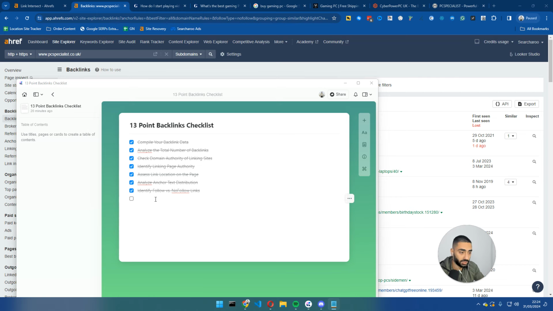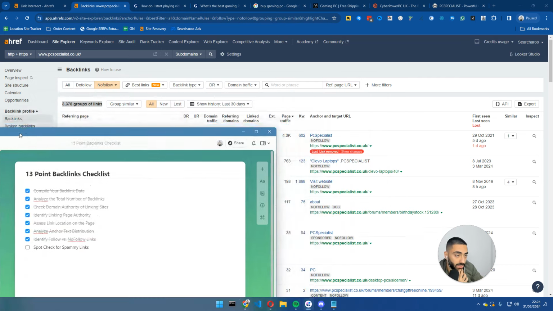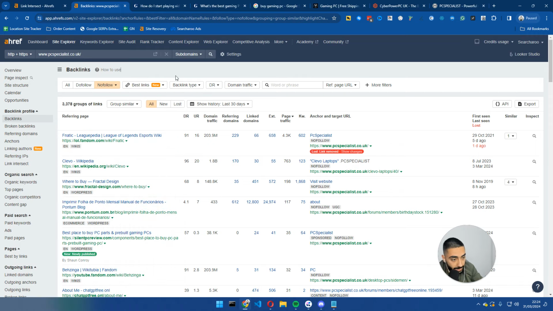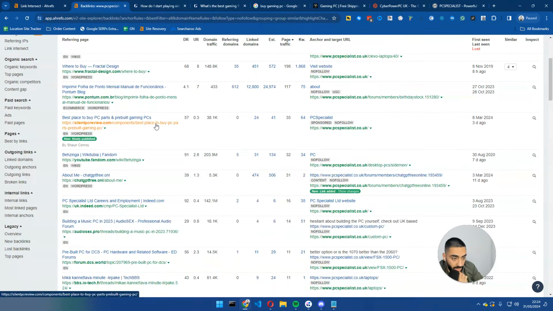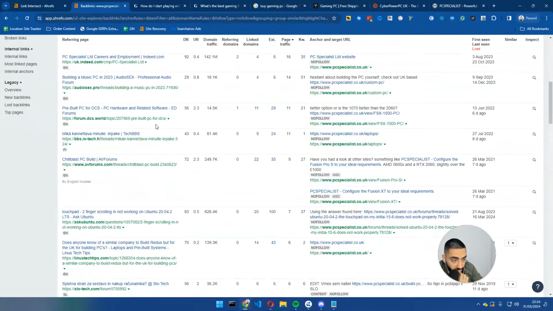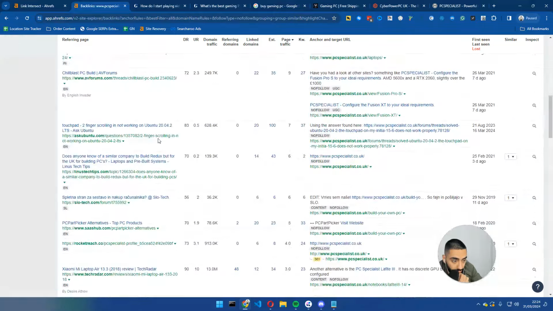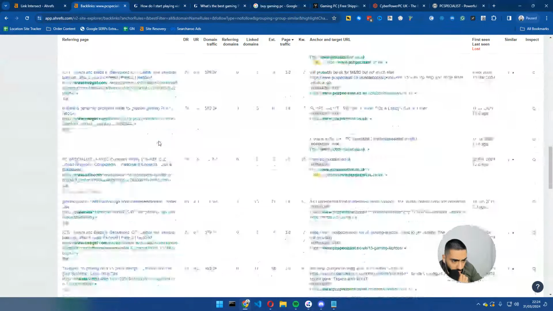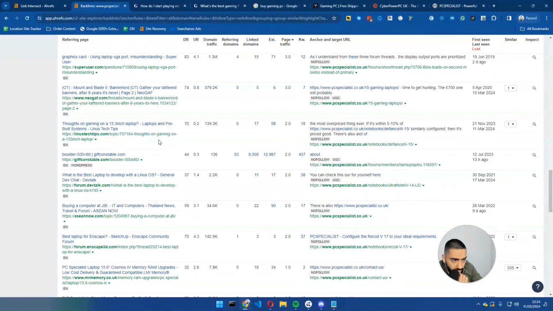So spot check spammy links. Now, every single website has got some form of spammy links. For example, if we were to take a look at this website here, where are the spammy links?